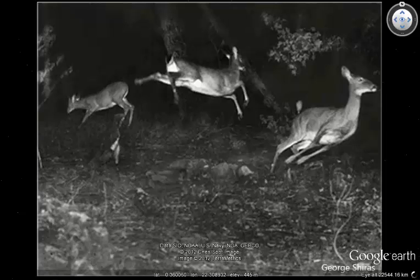This picture, published in 1906, was the first wildlife photograph to ever be published in National Geographic. Before this, few people had ever seen photographs of wild animals, so it's likely that George Shiras not only invented the camera trap, but that he helped to inspire the field of wildlife photography.